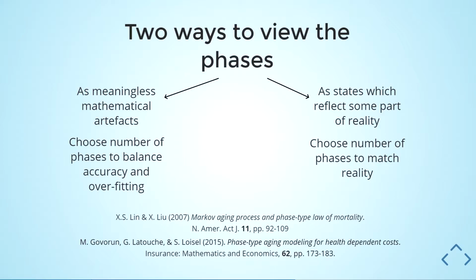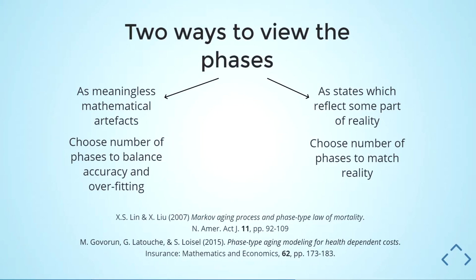And so there's two different conceptual ways to use this distribution. The way we're using it is just as each of these phases, the Markov chain itself and the number of phases, they're just mathematical constructs. So the number of phases is just a parameter that lets you choose how accurately you want to fit your target, and you can make it smaller if you want to avoid overfitting your data.